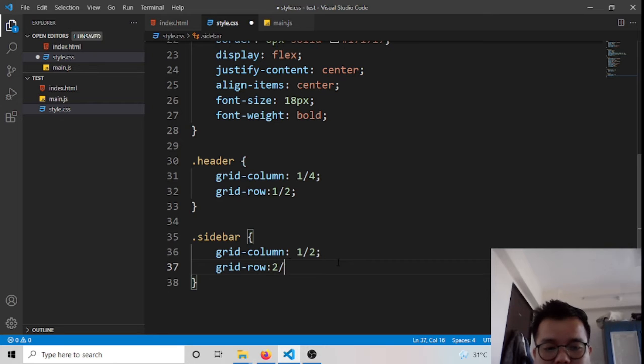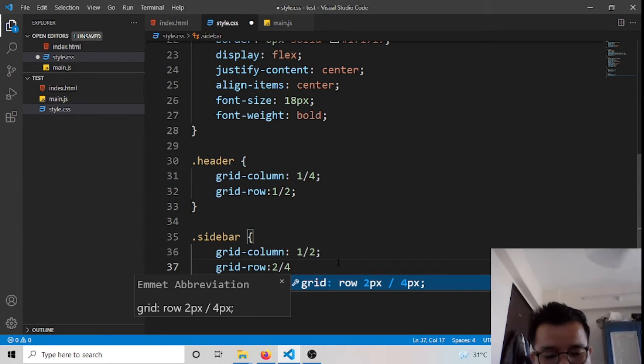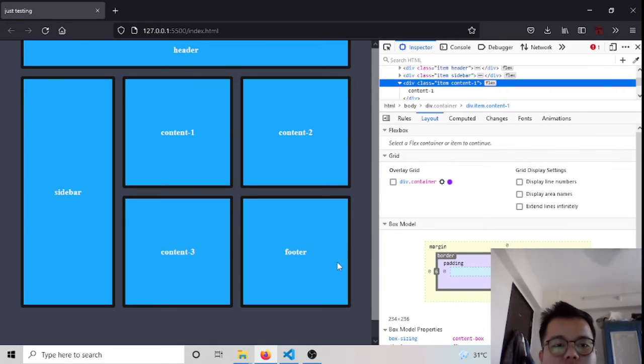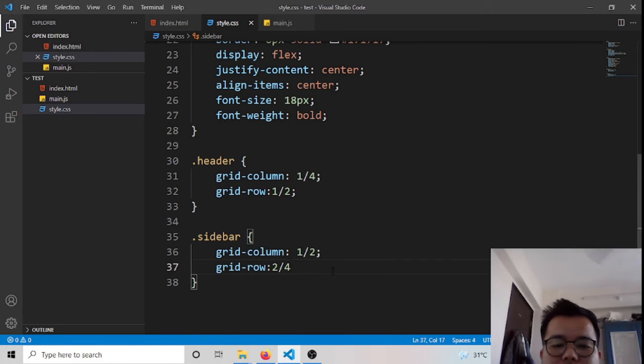Sidebar should be like a 4. Okay, and content 3.